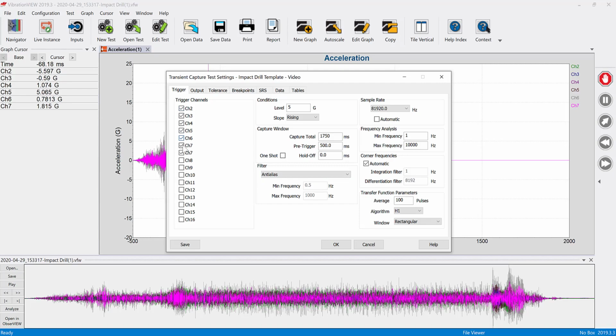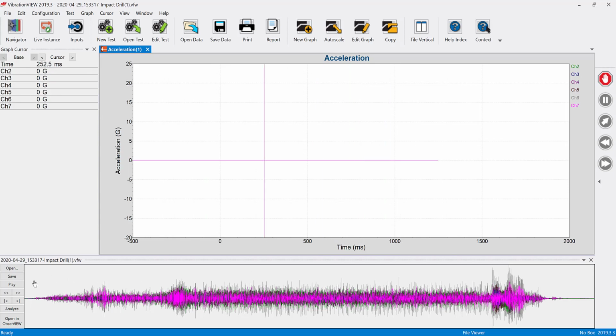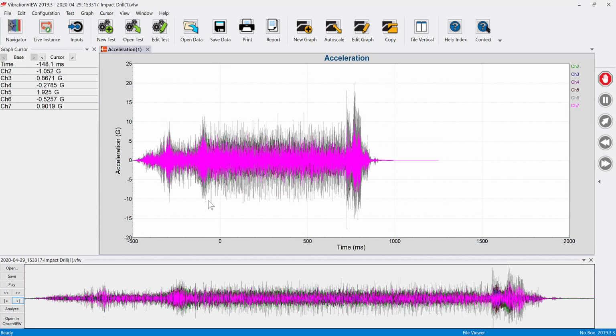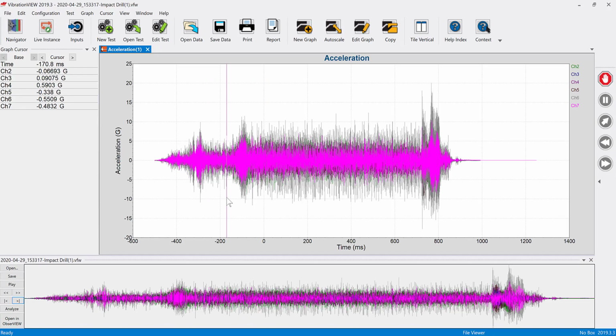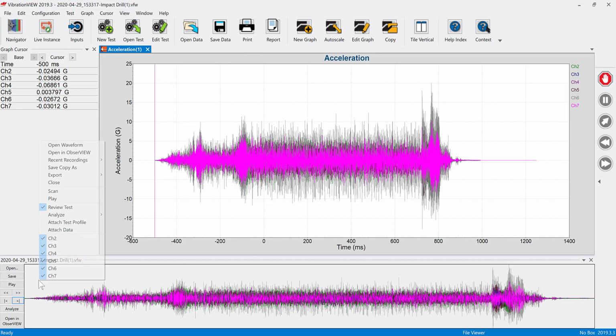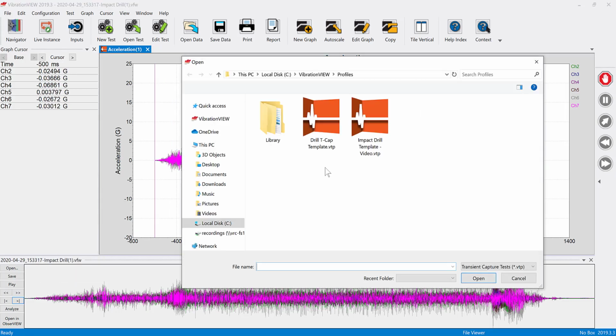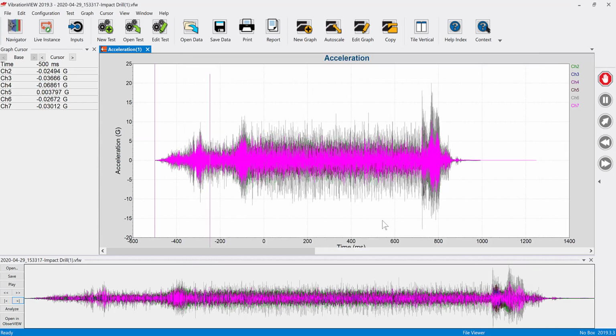There we go. Now click OK. And then click next. And it's going to reprocess that for me. Could do that. It's not exceptionally necessary. Now the key is I have this transient capture profile, and I now want to, so we'll do this again just to get back to the same thing that we had before.